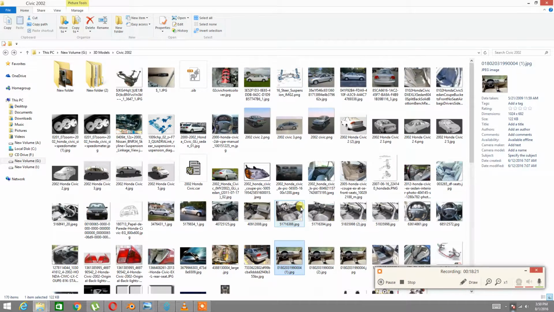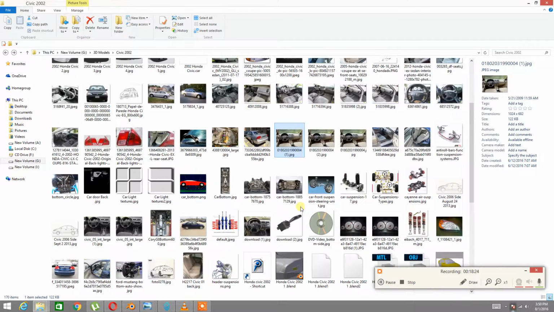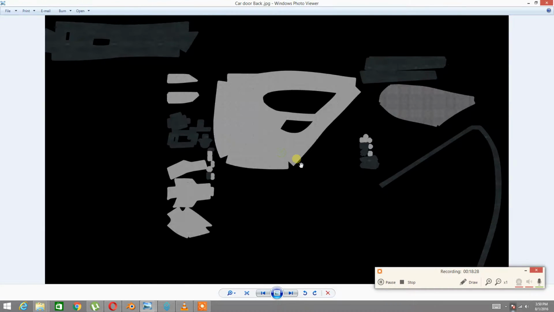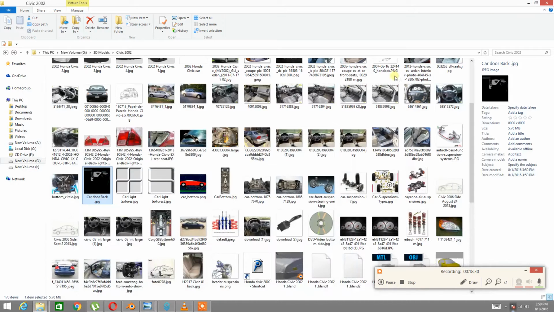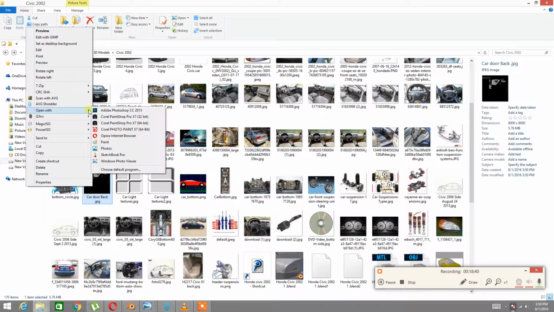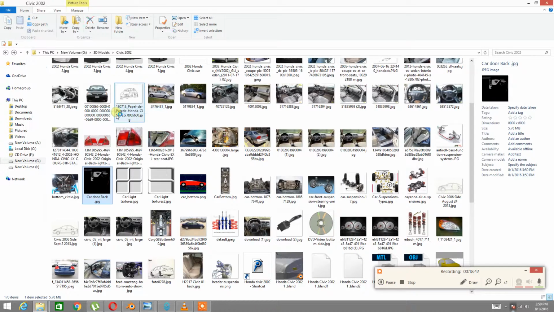So now what we're going to do is open this with Photoshop. Actually, I guess I could open this with GIMP.